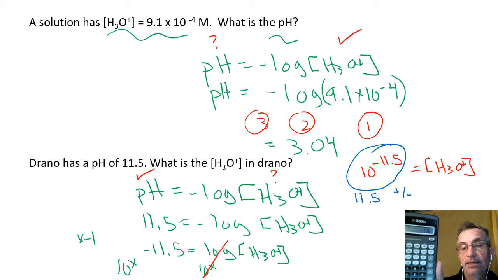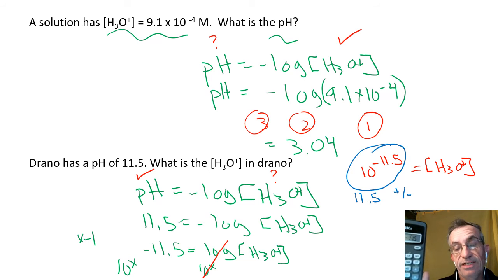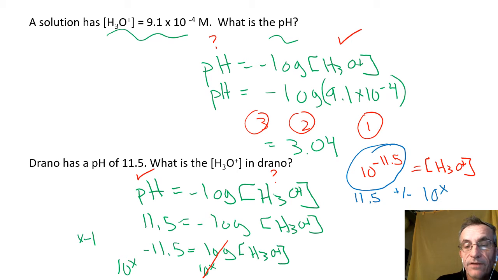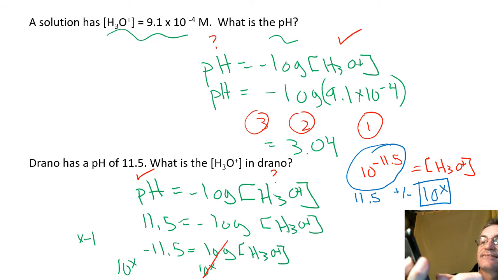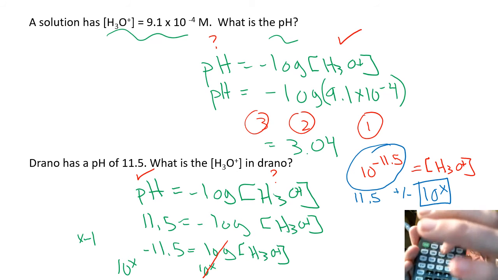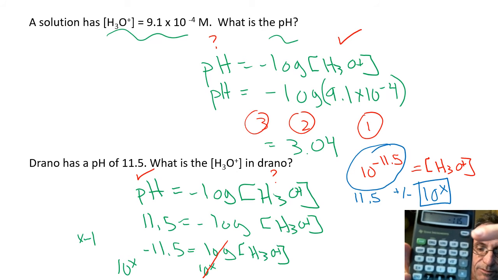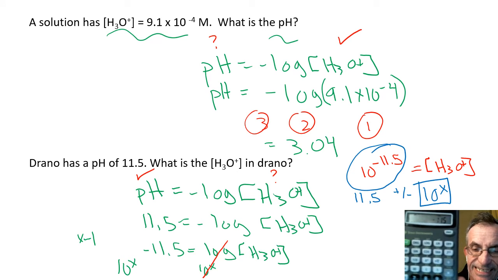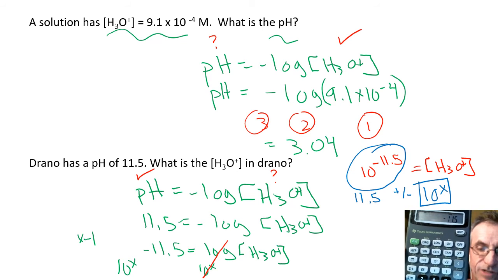Cool. Now we've got to raise that to 10 to that number. So on your calculator, there's going to be a button. And again, everybody's is different. I wish I could say it's going to look like this. But on most of them, it's going to say 10 to the x. Now, on this particular calculator, it is actually the second function of log. So I'm going to hold this up. Do you see where it says log and then right above it, it says 10 to the x? That's the button I'm talking about.